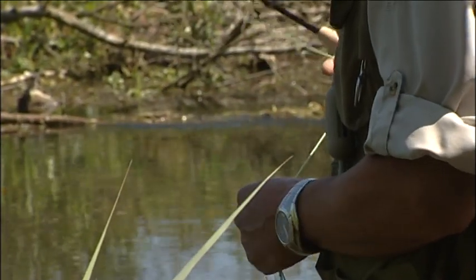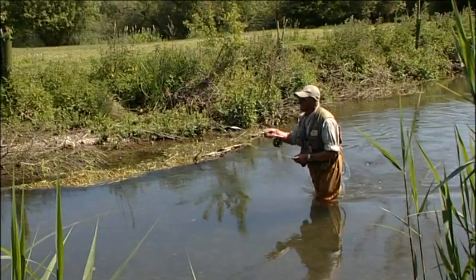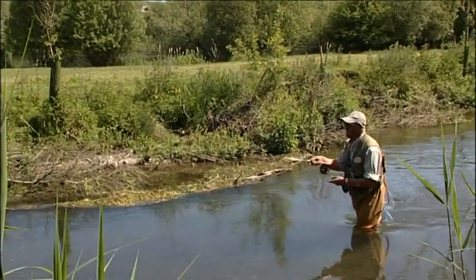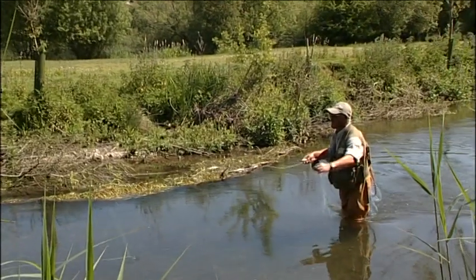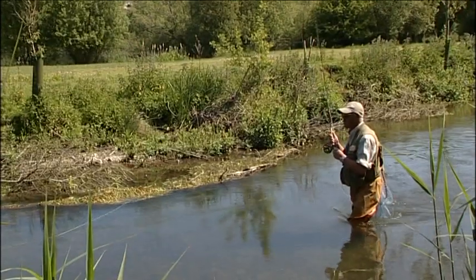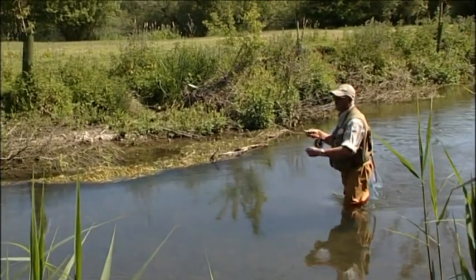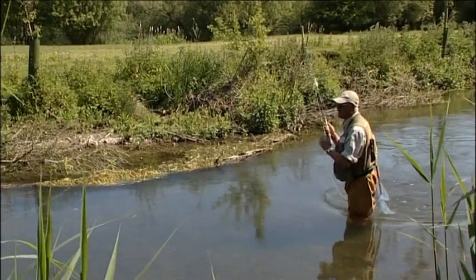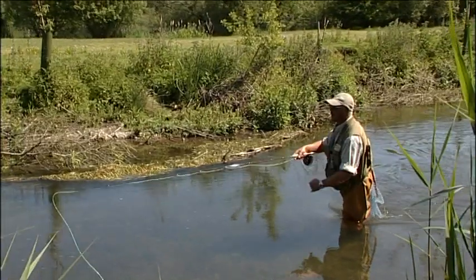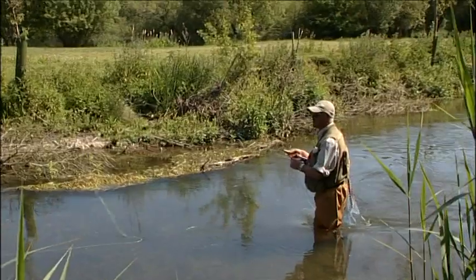A river like this is a lovely place for perfecting your various casts. A roll cast, let's have a look. That'll help get it out. A very important cast for this type of river would be an upstream mend, which I won't be doing just at the moment because I am casting directly upstream rather than across. Just to allow your fly a little bit more time to be in the catching zone.